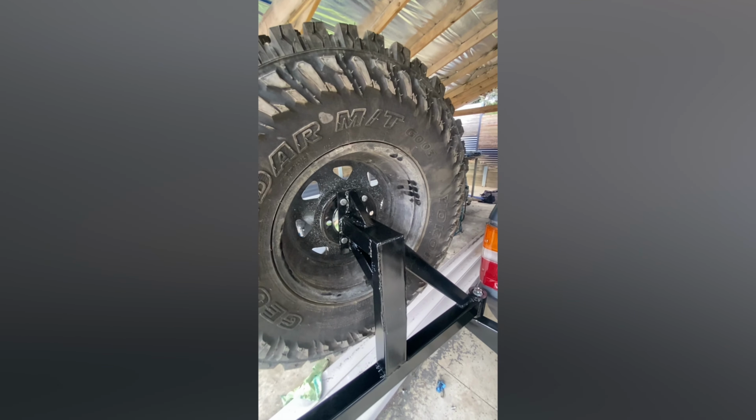What's going on, guys? Last week we started building the tyre swing carrier. Today we are finishing off the tyre swing carrier and we're making a start on the fuel carrier system. So stick around and I hope you enjoy.